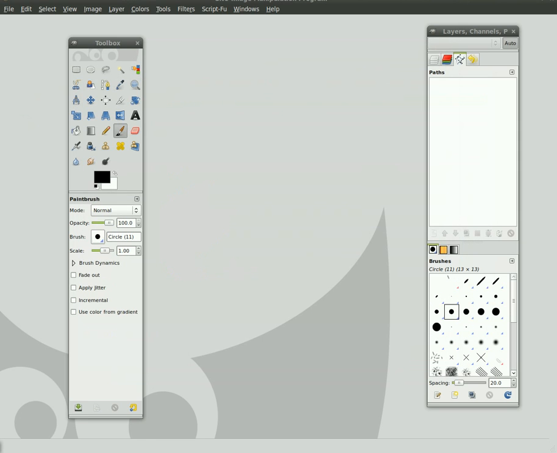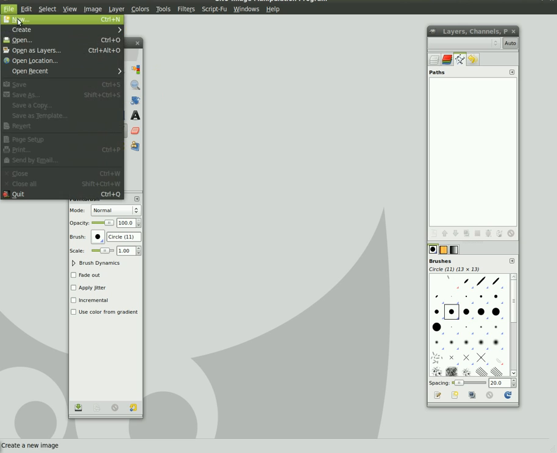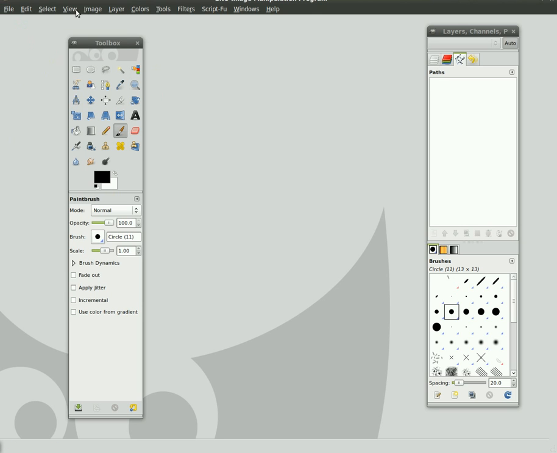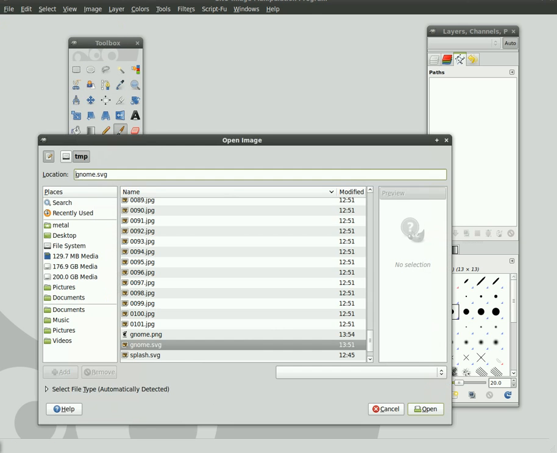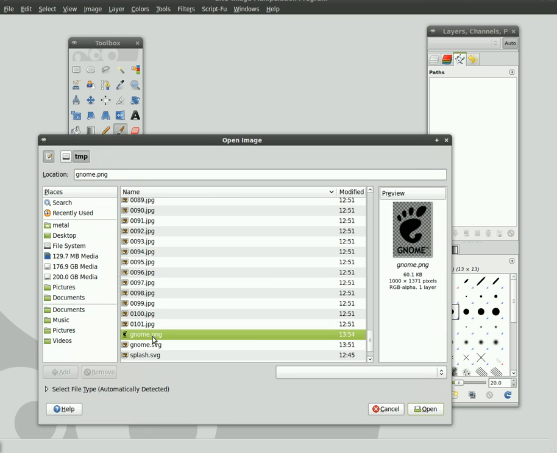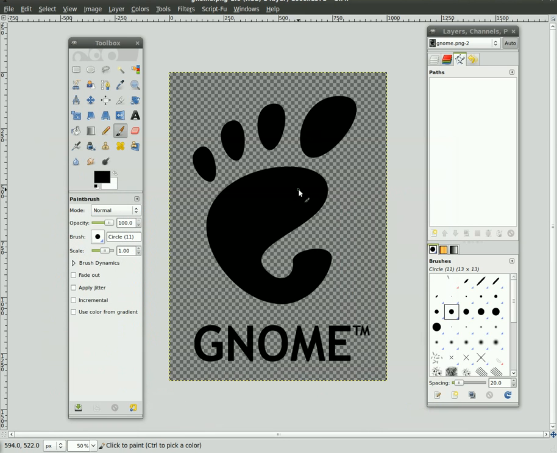I've already saved it right here. Now I can open it up in GIMP, go to File, Open, and I will choose that image. So here it is. This one's very nice because it already has a transparent background, but it wouldn't matter if it was a white background or a different color background. One of the important things for the way we're doing it today is that the logo itself is all one color.